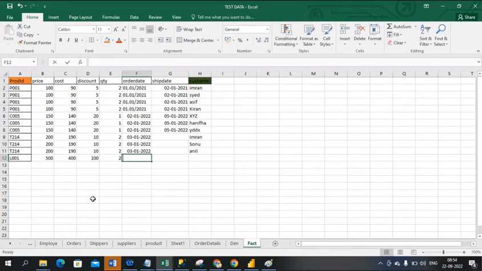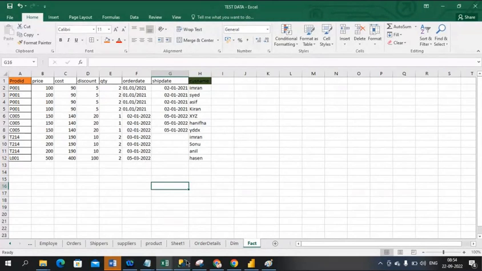And the order date can be 05/03/2022. So it can be like Hassan. Okay. So one customer purchased laptop. Okay. So always see, only the fact table is going to increase, not the dimension table.